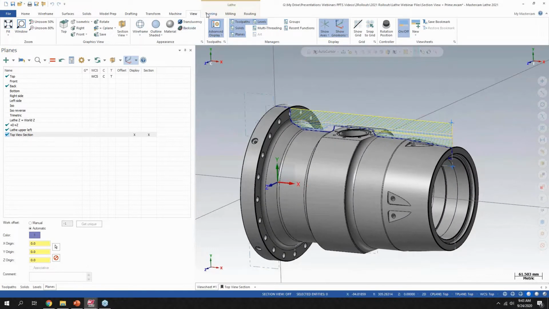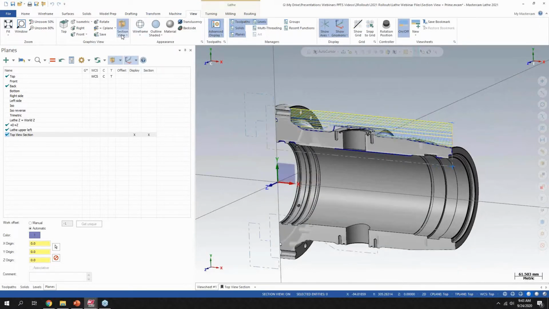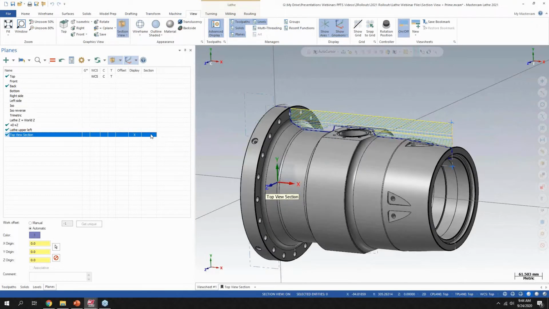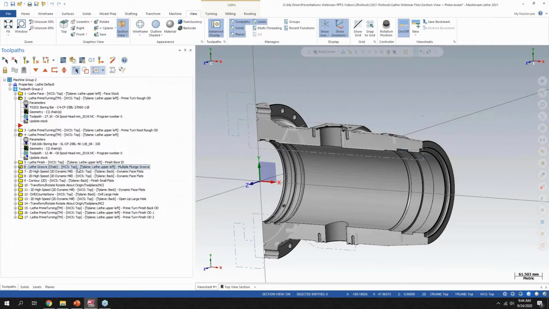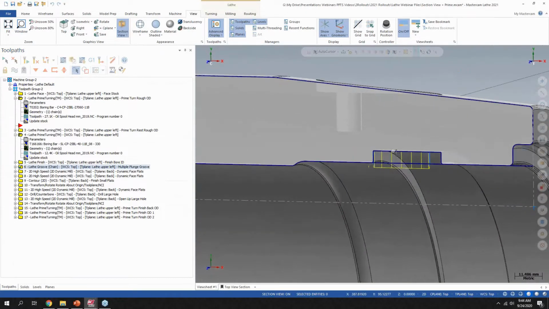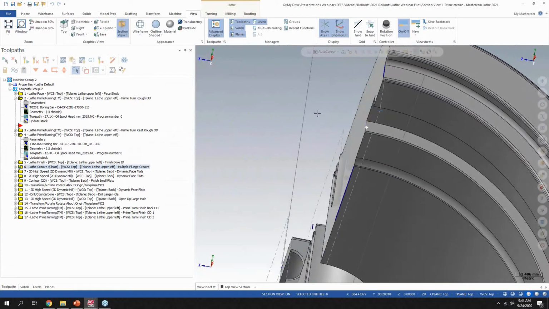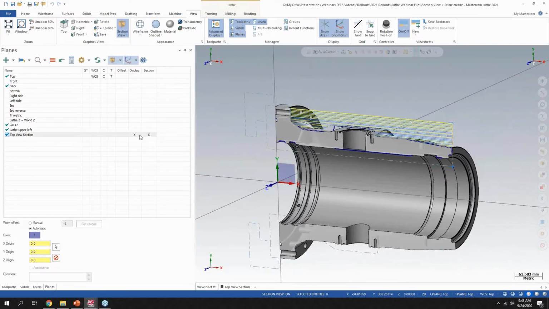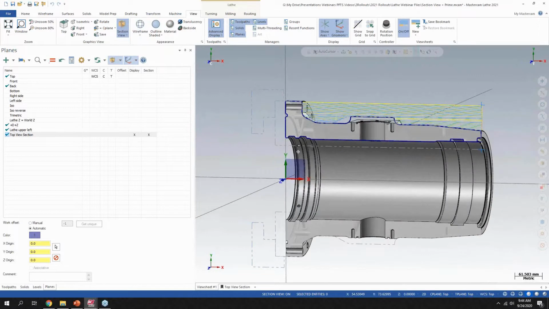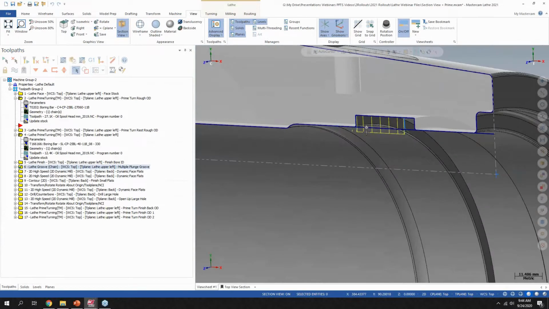But in order to get that to work, you want to go to your view tab here and make sure that the section view is turned on in blue. Once section view is turned on, then I can control whether or not I have that section view visible. If I turn that on, this is especially handy in lathe. If I go to, say, this groove tool path here, it will display a nice cutout, and instead of me trying to rotate the model just right to see what that groove tool path is doing, I can now see it right from a top view, and it gives me a nice clean look. This is handy as well if I go into my backplot here. I can turn on what's called quick verify, and it'll give me a representation of the stock, and I can run this groove tool path and see the tool going in there. It's nice and clean, and I don't have a solid in my way, or have to turn the solid translucent. It's just a nice way to view the part as I'm programming in lathe.